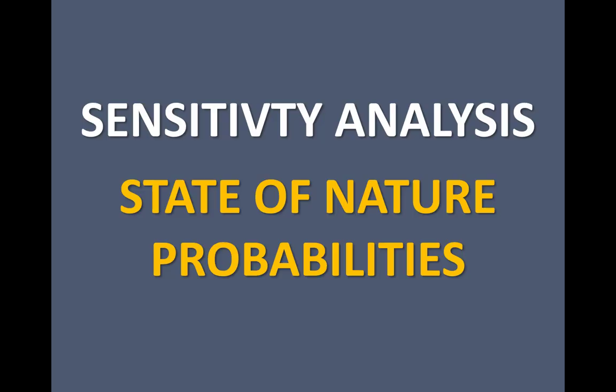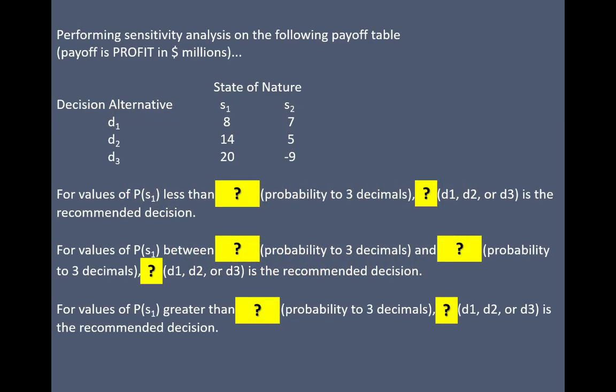So anytime we talk about sensitivity analysis, what we are doing is seeing how much we can tweak some variable in the system and how much the tweak of that variable will adjust the outcome of the model that we're looking at. So here, because we're looking at doing this with the state of nature probabilities, what we will be looking at is how much we can alter S1 and S2. And we will only be doing this when we have two states of nature.